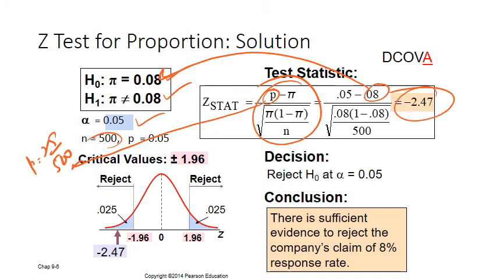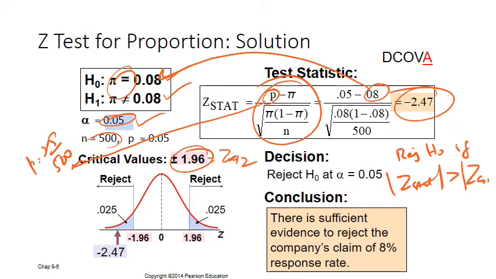And you can get z statistics. Likewise, you can get z critical, and for 0.05, z alpha by 2 is 1.96, because it is two-tailed, so that is why it is alpha by 2. And again, following the same rule to accept or reject the claim, we reject H naught. In case of two-tail, we put absolute value, doesn't matter negative or positive. If the absolute z stats is greater than z critical, this is how we can take the decision. So reject H naught because z statistic is greater than z critical.